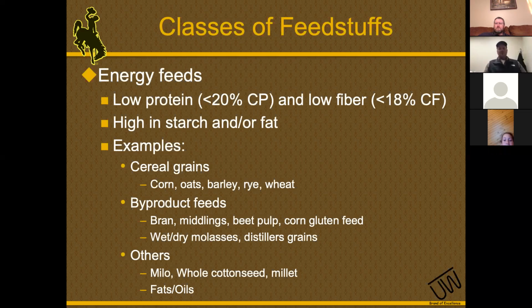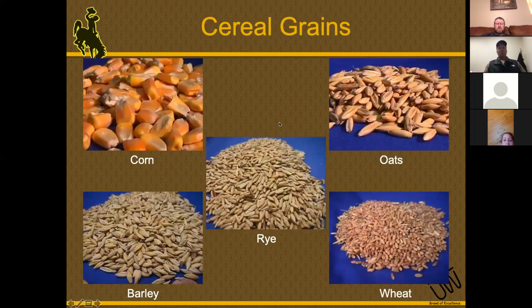Here, I'm sure you guys have all seen different pictures, and these would be whole grains: corn, oats, barley, rye, wheat. Most of the time when we feed them, they're cracked, rolled, or steam flaked, something like that. Anytime that we can process them, just like I told you within the digestive system, anytime we break them down, it increases the surface area and allows for greater digestibility. So if we steam flake it or crack it, we're going to get a little bit more energy out of that corn than if we just feed whole shelled corn. Same thing with all of them, okay?